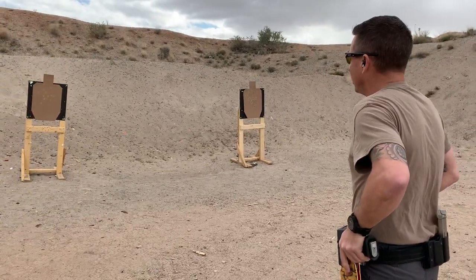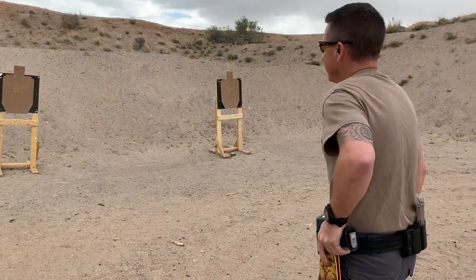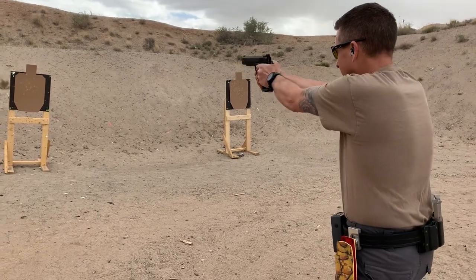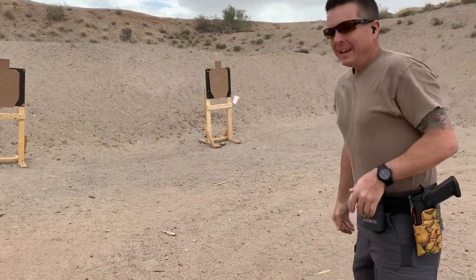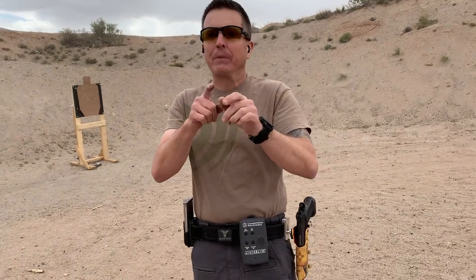As I start to increase that speed just a little bit, hands move in unison together, then I fire another shot. We're going to add just a little bit more speed — hands move in unison together. And as I build the grip, you can see I'm not taking a whole lot of time prepping through the trigger. I'm not coming up to a wall, stopping and settling on the trigger and then pressing through — it's one continuous motion. The moment I begin to see the sights and make that good decision that I'm ready to fire, because my foundation and grip are really set into the gun so the gun can't move, it's one fluid motion, just pressing all the way through the trigger.